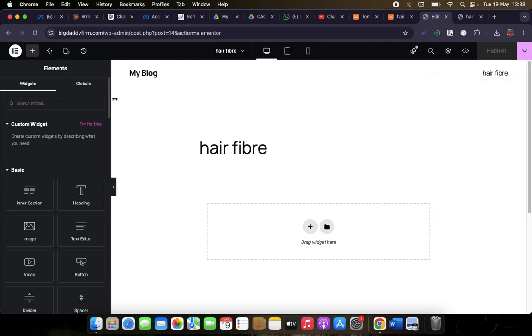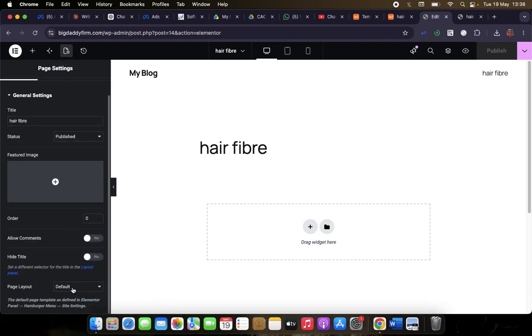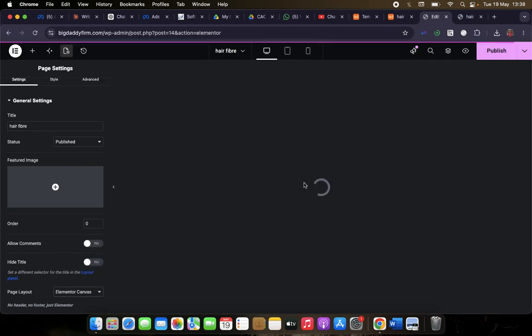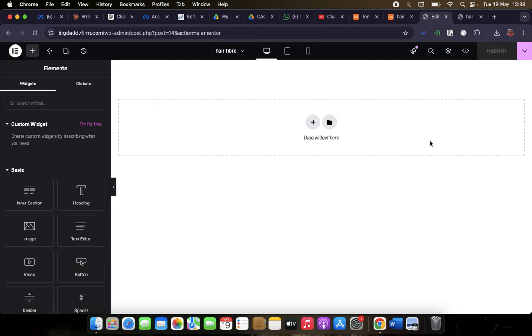So the next thing you want to do is you come over to this place, page settings. You click on it, you scroll down, page layout, you click on Elementor Canvas. So that is, we want a full blank space so that we can start designing from the scratch. Now, before this year, I've always been building my websites for different products by myself. I do drag and drop. But anyway, this video is not meant for that. So I will go straight to the point. But this video will be quite long, so be patient.